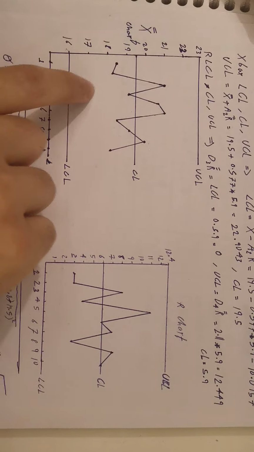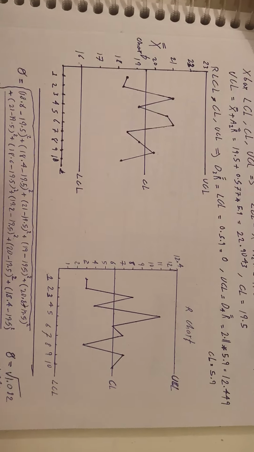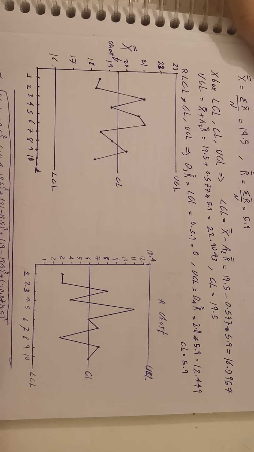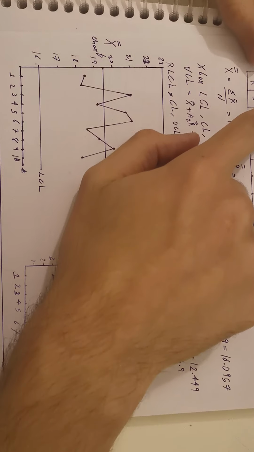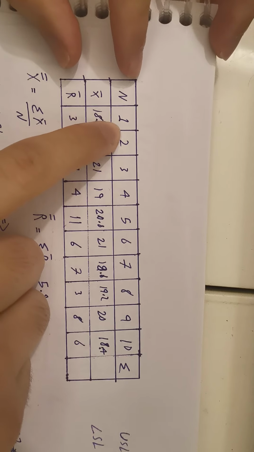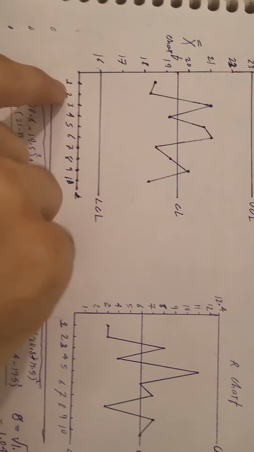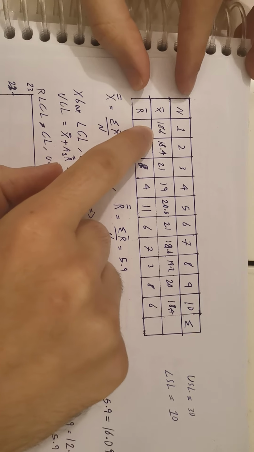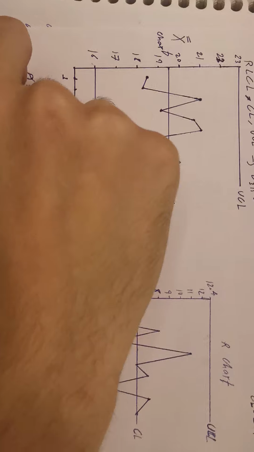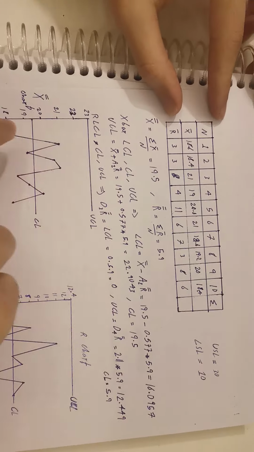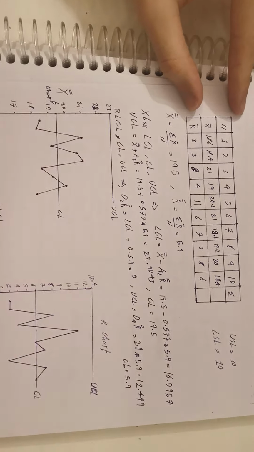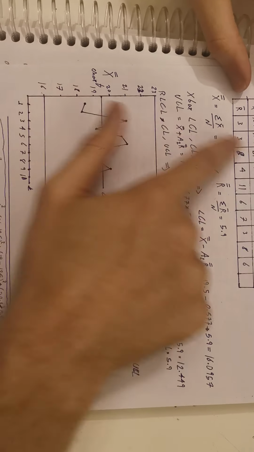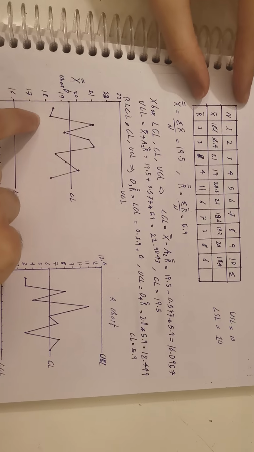Now, in order to draw this chart, we need those points. Now, these points, we get from the table also. So, as you see here, the 1 is the number 1 value here, and you will take each value and draw it correspondingly to its position. So 18.6 from the table here, we will look here and we will add it here, and we will do the same for the rest, and then you will get this graph.